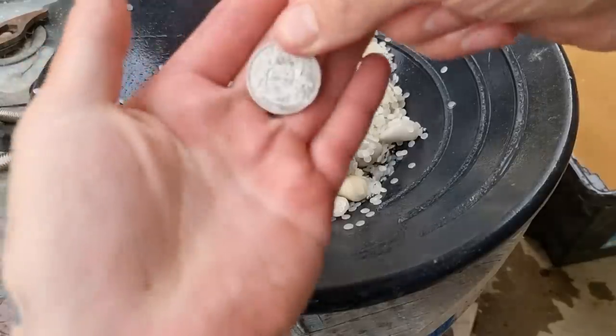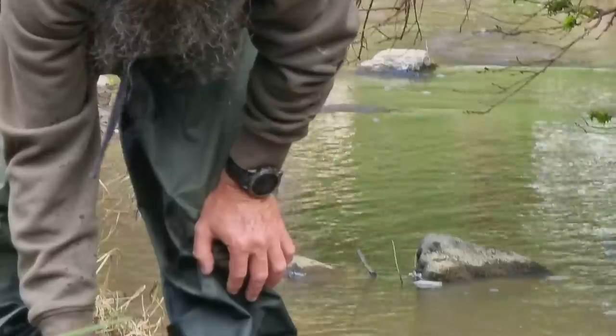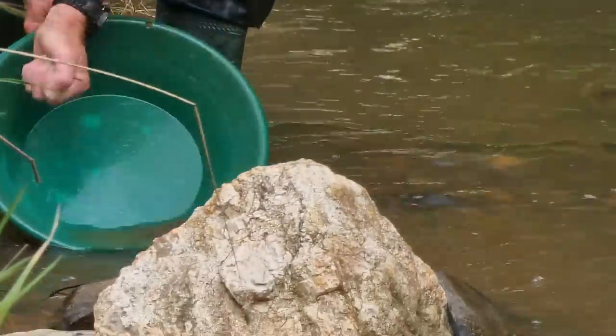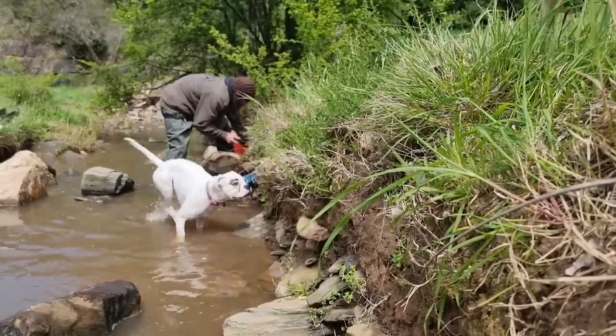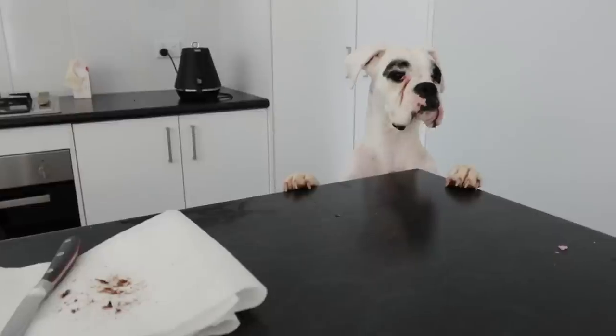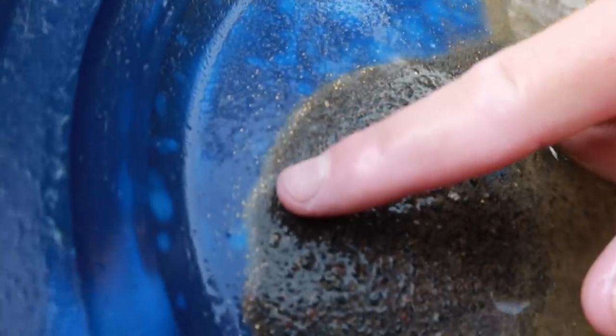Look at that. And other times you need a mate to tell you where it is. You leave him alone for two minutes and you end up with treasure. Friends that can do this kind of thing — you just watched him argue a fly out of the air. And obviously it always helps if you can bribe your dog to come along. Do you want to come, Fanny? What if I bribe you? This is gold prospecting.